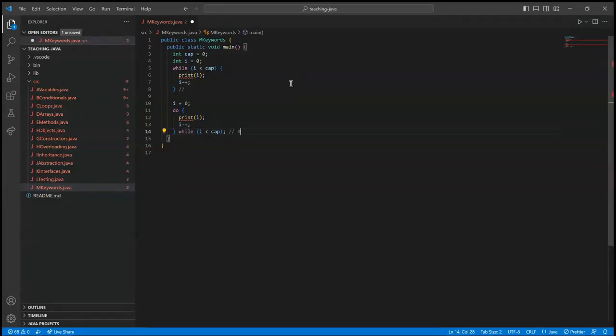They're in switch blocks, and they're also in loops. It says exit whatever block you're in unless it's an if block. Continue, skip one iteration of a loop. Do and while, which we just saw here, are while loops and do while loops, and then for loops. Void for a method that doesn't return anything, and return if you have to return something within a method.